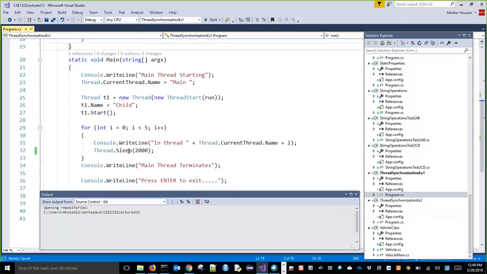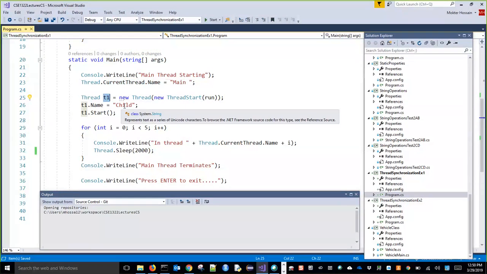So here in my main method, I have just this line. It will print this one, then set the thread name as my main thread, and then it creates a new thread, the child thread, and the child thread name is child.